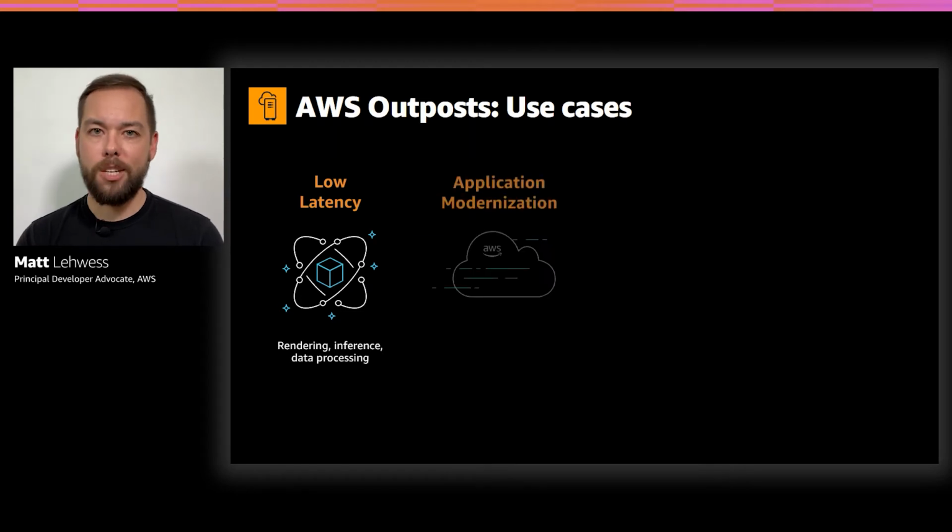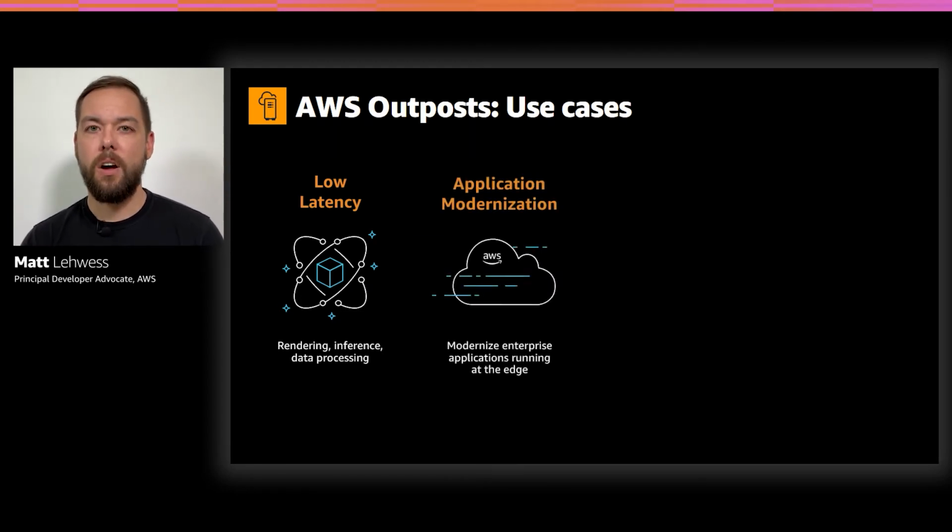So the next is application modernization. Now, I touched on this a little bit, where you can do things like have CloudFormation or have a JSON file that describes your infrastructure, and that can be used to deploy your Outpost deployment or your application stack on top of the physical Outpost deployment. And so using things like CloudFormation, auto-scaling, application load balancer inside an Outpost, and really modernizing your application deployment is something that's really, really easy with an Outpost.